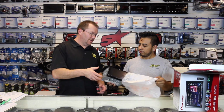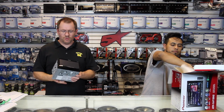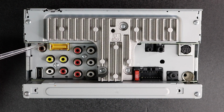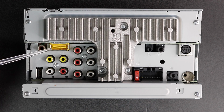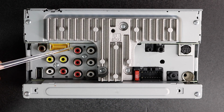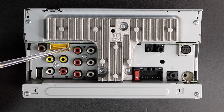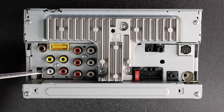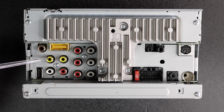Alright, so we're going to go ahead and finish unbagging this and show you what's on the back. So you have your backup camera, which is the brown RCA located right here. You have the AVIC U280 Pioneer add-on navigation system, which plugs in right here. This is your AV inputs located right here. This is the audio, this is the video.